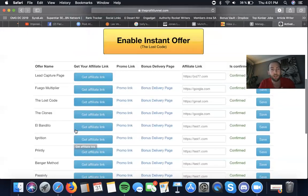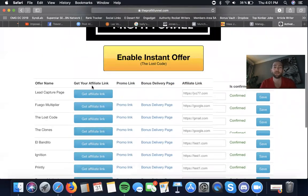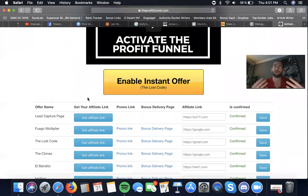And that means all the follow-up offers as well that Brendan is promoting through follow-up emails from his email list will have your affiliate link in them, which means that you will still get credit for all of the sales from anyone basically that gets an email from the Profit Funnel where you send the traffic. It's very simple. It's kind of difficult to explain, I guess, but that is how it works. Hopefully that made sense. But yeah, you're basically just going to send traffic.